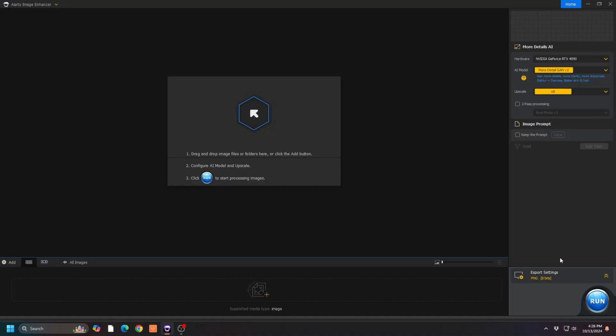Okay, so as you can see, this is not Comfy. This is a new tool called Aiarty Image Enhancer, and they have a free trial, and I'll include a link in the description. There's also a subscription you can get, but the cool thing is it's actually a local piece of software that you install. Basically, I have a normal install file that you just install to your folder, and you're good to go. So this is completely local, not an online service that you have to worry about bandwidth issues or those kinds of things. So it's using your local hardware.